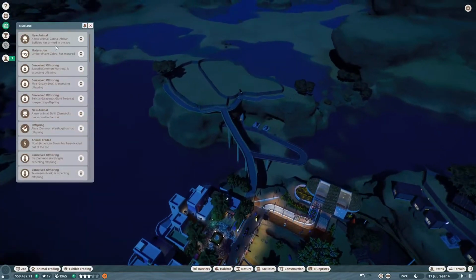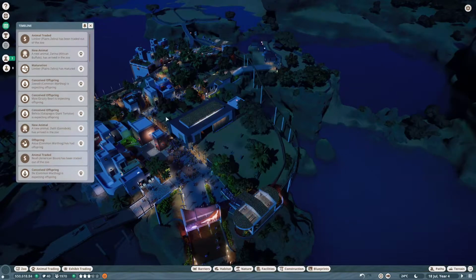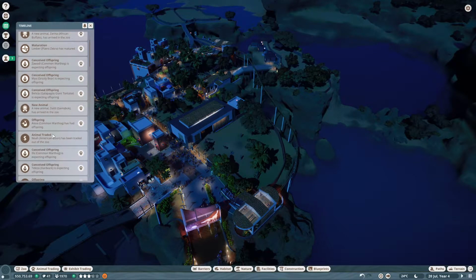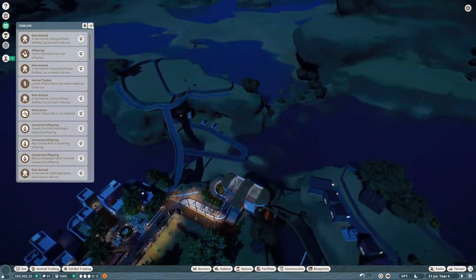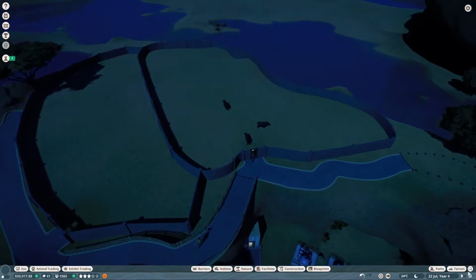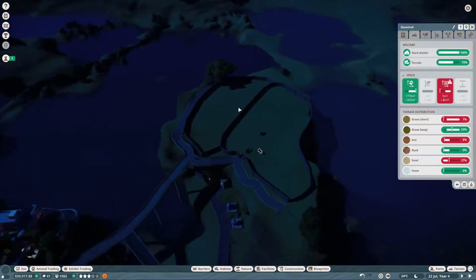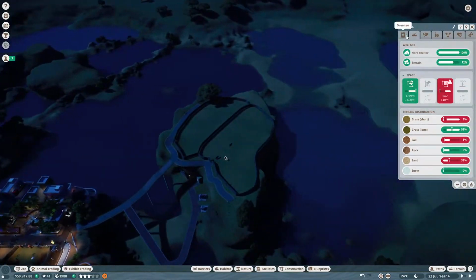Oh, offspring. Offspring. Limber has matured. Bye-bye. Everyone is expecting offspring. That's good, at least. It's offspring, offspring, offspring, offspring. Offspring is good because offspring means money. Wait, do you need water? Yeah, they need water, which means that I kind of need them over here. Okay.